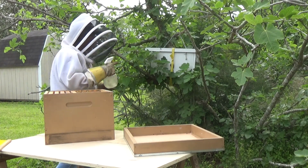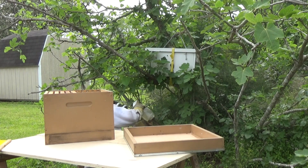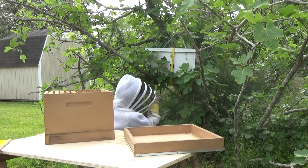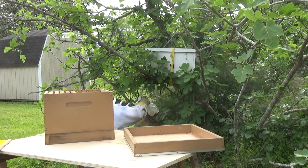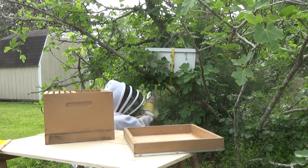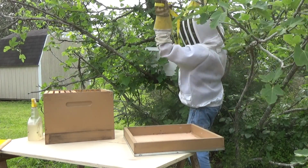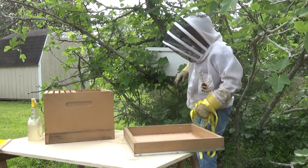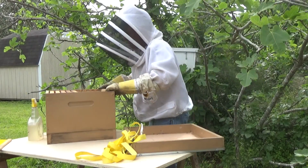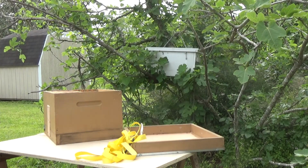So I'm going to spray them down with a little sugar water first. The whole underneath side of this thing is just covered with bees. There are just so many bees, they can't fit in the box, so they need to get into a bigger box. All right, got that part done. Now I'm going to slide the box underneath it and transfer some bees into this.